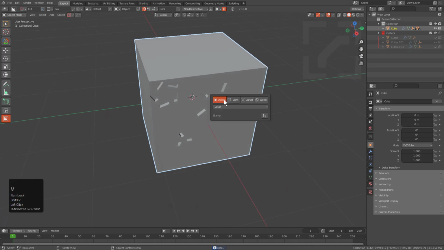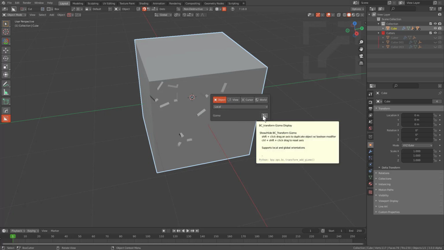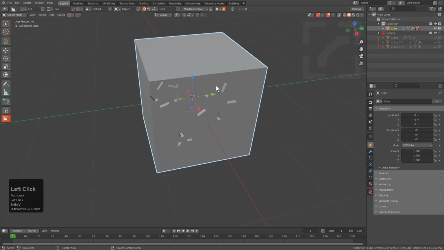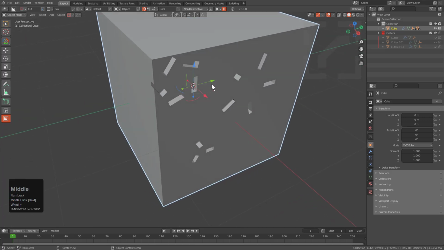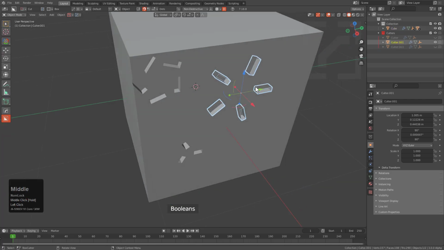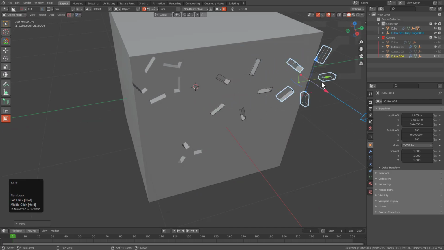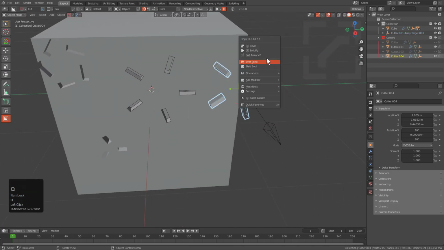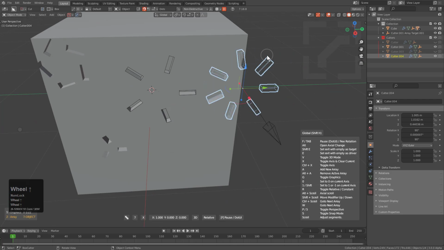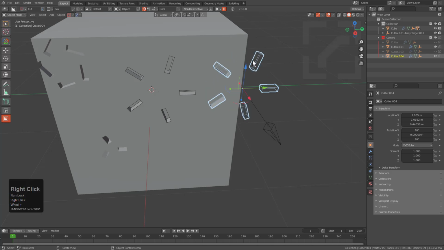Basically, if you press Shift V, you can bring up the orientation helper. However, we're just going to check the box for the BC transformer, and what this means is that whenever we are hovering over this, we can see the various things that we're able to do with this. The one that I'm focusing on is the Shift plus left mouse click, which copies objects. So if I were to scroll and bring this object up, if we Shift and drag, we see that we're now able to duplicate this object, and I can even select this object and roll through array to adjust the radial array of this object because of the improvements done with Array V2 mentioned in the last video.